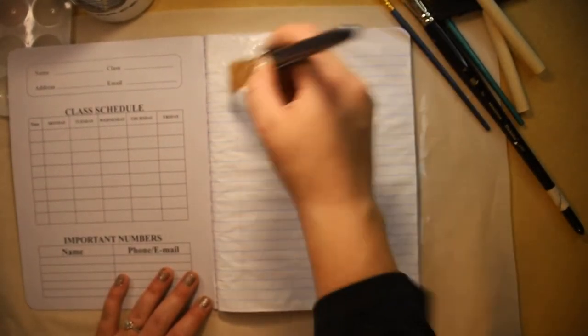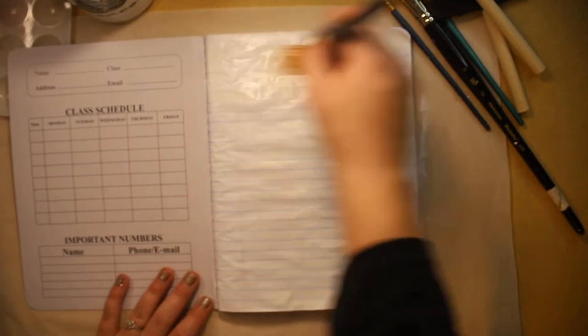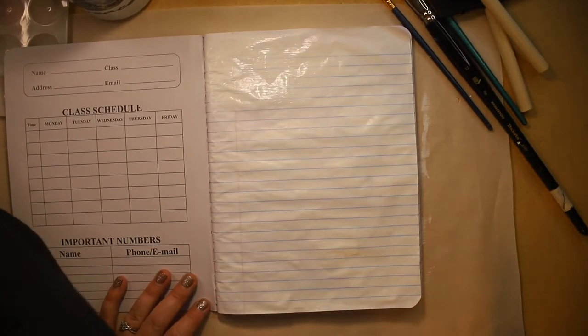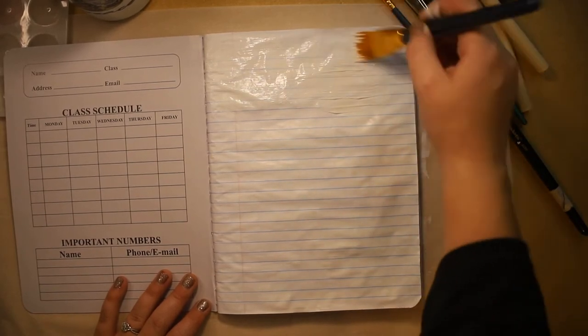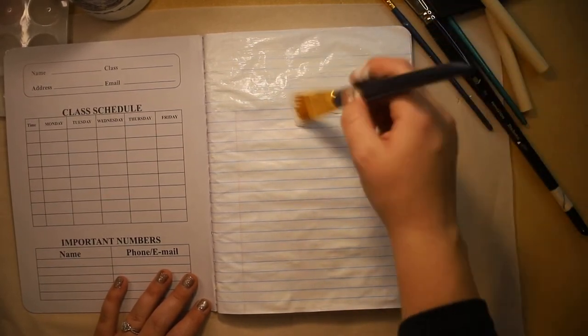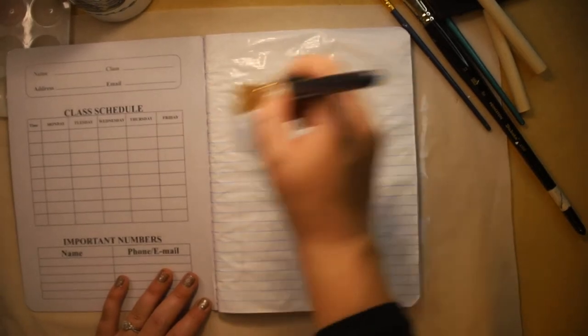And even if I didn't have two different whites, I probably would just go ahead and do a second coat of the white just to see if two coats helped cover up the blue. And even if it doesn't, I do kind of like how it looks.